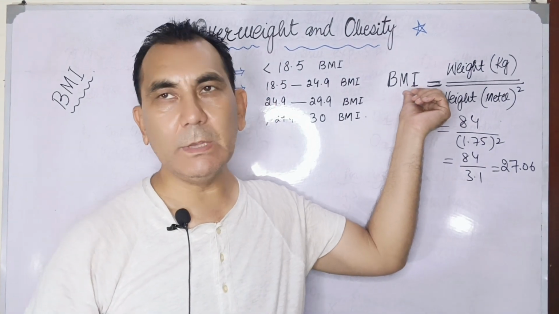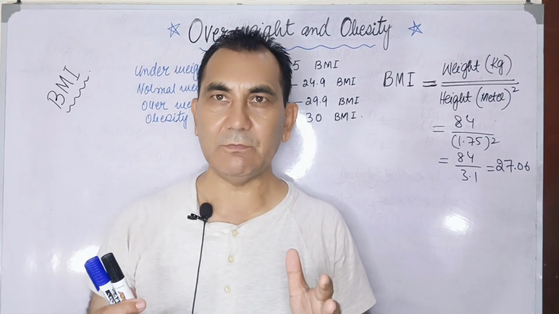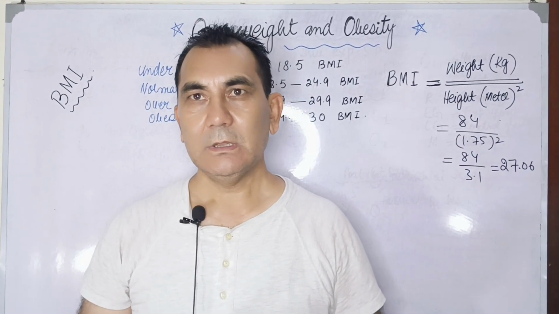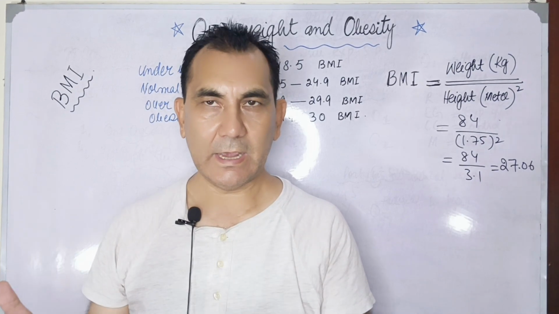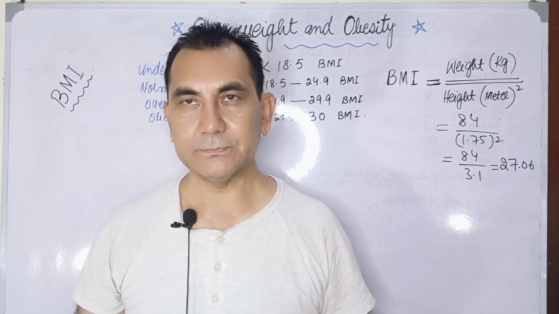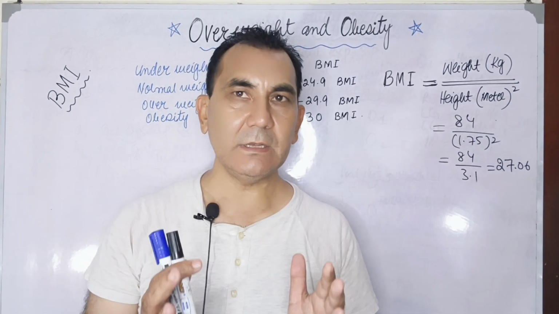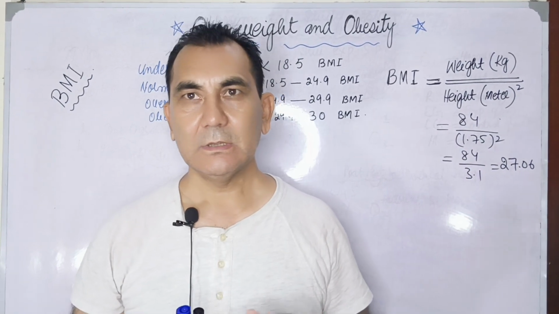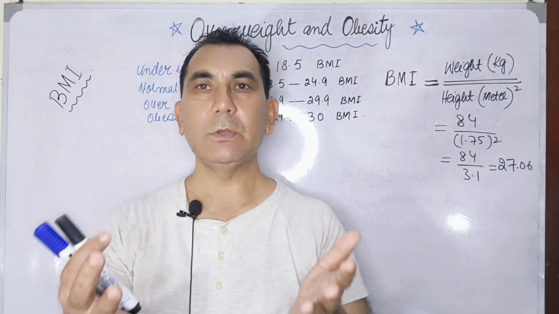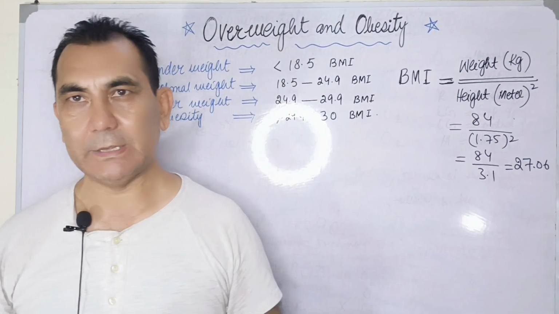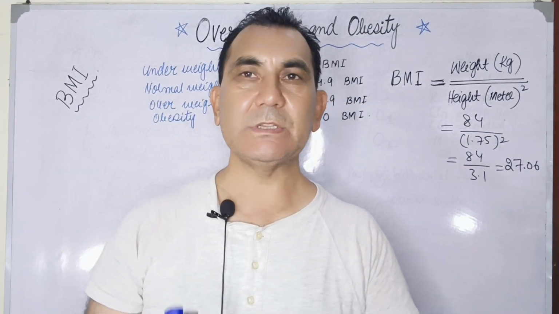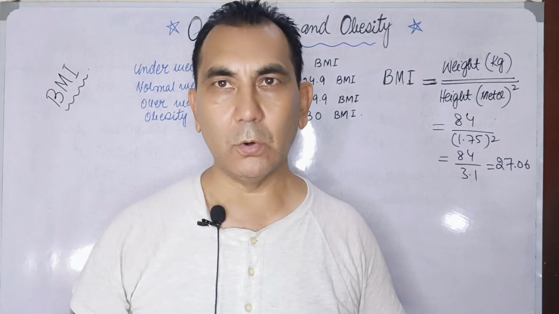According to the formula of the BMI, you measure the weight in kg, then you measure the height of a person in meters. If the height is in feet and inches, convert it into meters and then square it. Then divide the weight in kg of that particular person by the squared height, and you will come up with the BMI. According to the WHO, this is the standard tool formulated for all over the world.